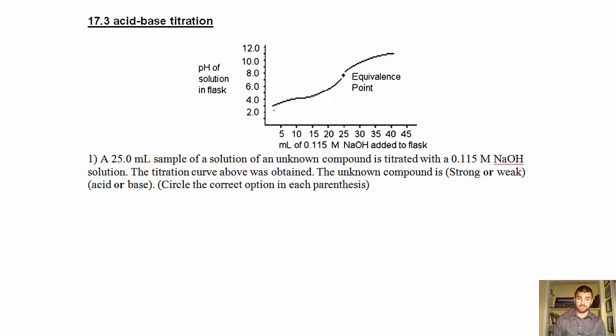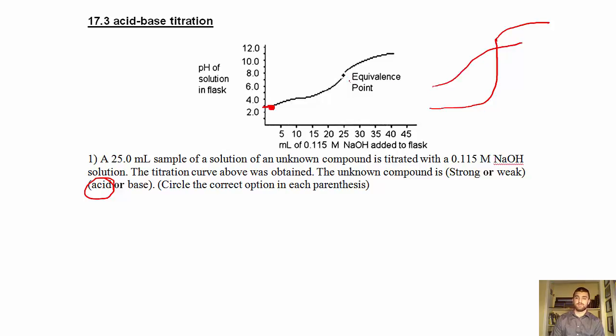The first thing that's going to give something away is where we're starting pH-wise. We're starting at a pH of 3, which means it's got to be an acid. Right, we're starting in an acidic pH range, so we know it's an acid. So is it strong or weak? Well, we know it's being titrated. A strong acid being titrated starts low and then has a really sharp curve towards the equivalence point and then levels back off. The weaker we get, the more flattened out it becomes.